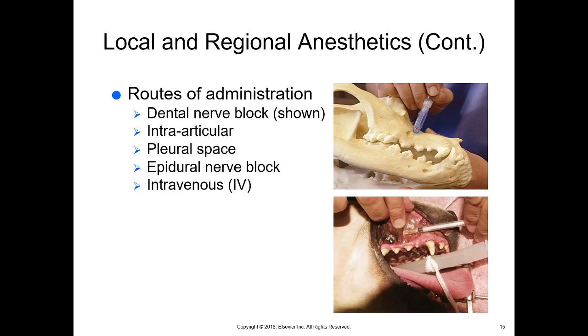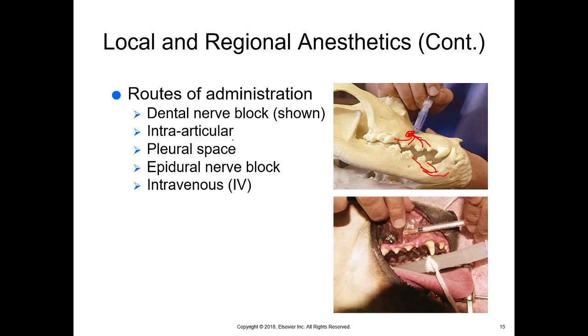This is one thing that we do in dental medicine. If we're going to need to do some surgery or dental extractions here, there are nerves that come out of the skull right here at the sub or infraorbital foramen, and also down here at the mental foramen. And these nerves supply this area of the bone and tooth roots. So if we can block here, we can keep the animal from feeling along here. And so that's a very common nerve block that we use.